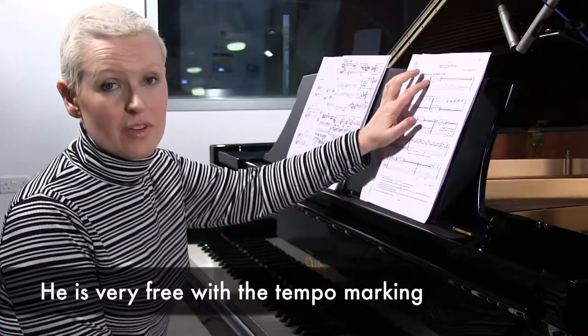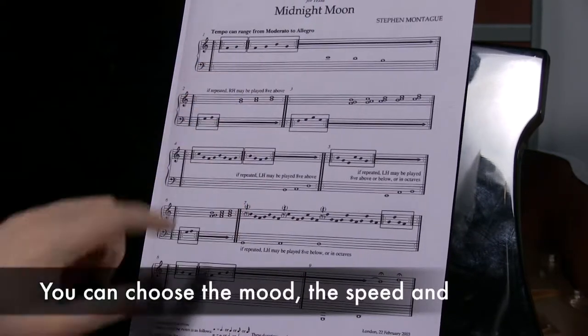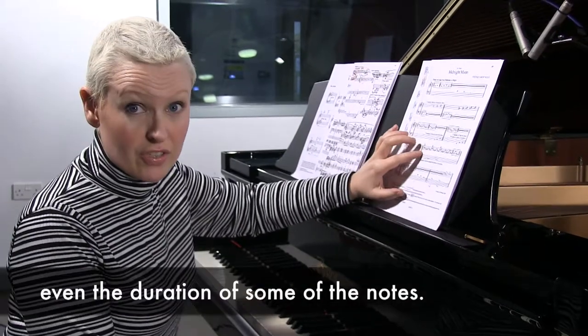And he is very free with the tempo marking. You can choose the mood, the speed, and even the duration of some of the notes.